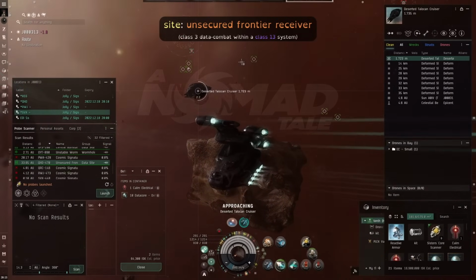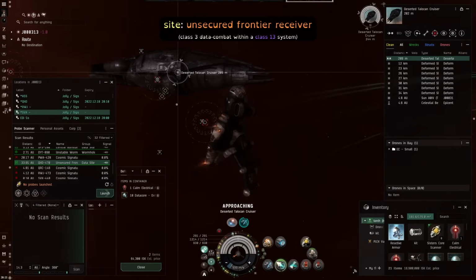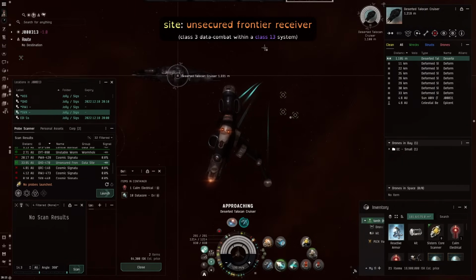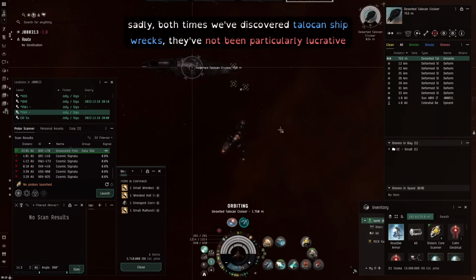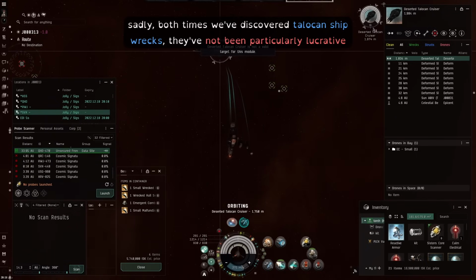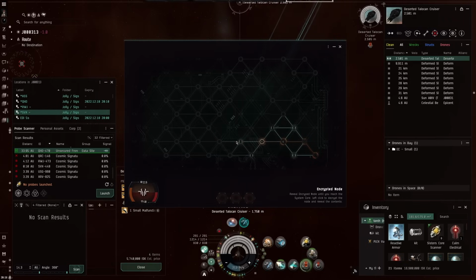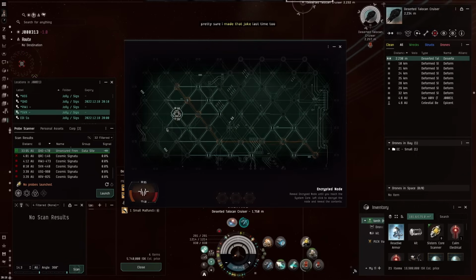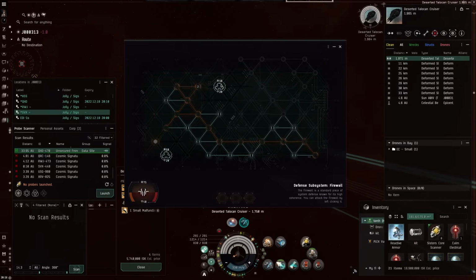So there is a Pelican cruiser here. I legit had no idea that there were more than just the battleships. I guess that makes sense. It's 5mm of it. It's not really that valuable, but it certainly is more valuable than the stuff around me. I find it hilarious how I'm in a data combat site using a relic hacker. It's interesting. How wild is that?